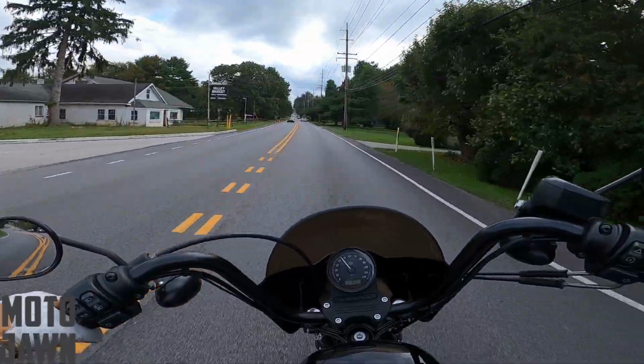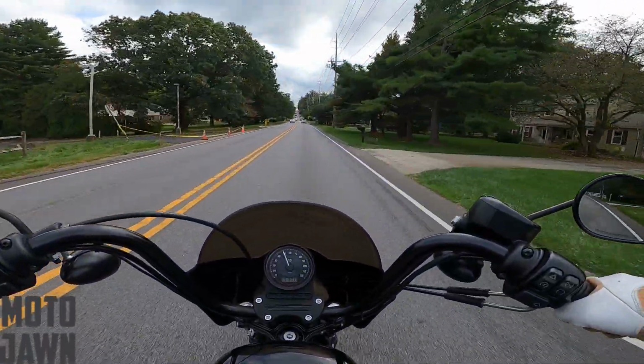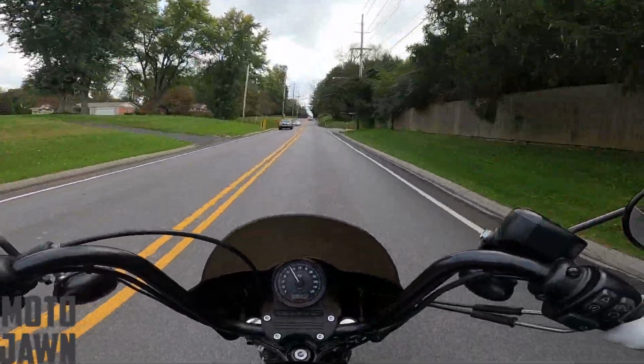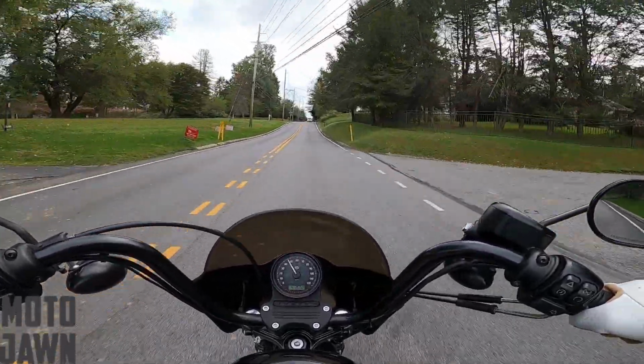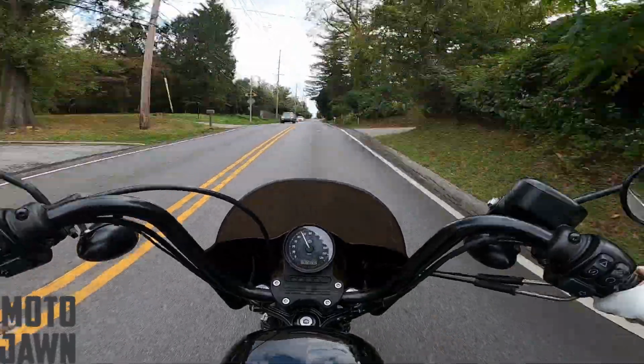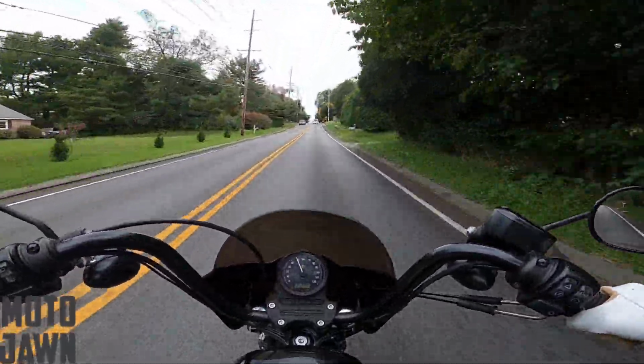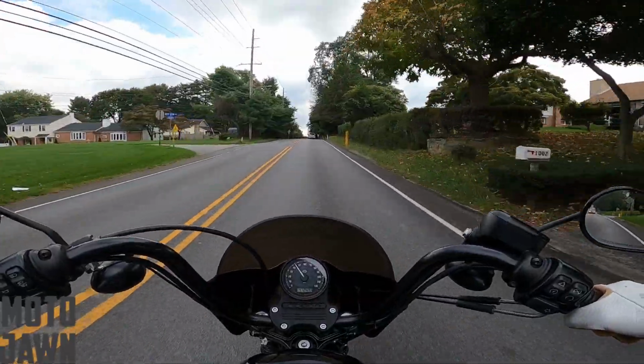Alrighty, so as you can see now, we are on the bike giving this battery a test. So like I said, this is a couple days later. You saw that cold start back there, rolled the bike out, wanted to hear it from a dead start, and it fired right up, man. So this battery, I'm liking this battery so far. You heard the thing fire right up.